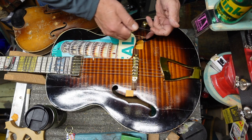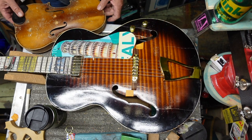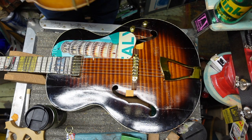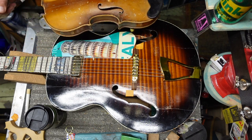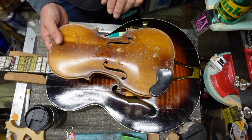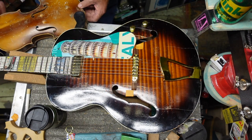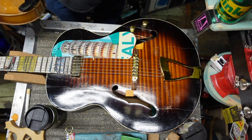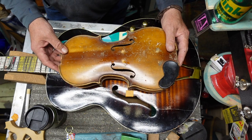Now, before I get to some other goodies that you're going to covet, I want to explain the basic idea here. This is the inspiration for an archtop guitar. It's a violin. Everybody sees F-holes. They think this is an expensive thing, and if I have F-holes, it makes me classy. I don't know about that. I have a lot of F-holes on guitars that don't make me classy, but here's the basic idea.